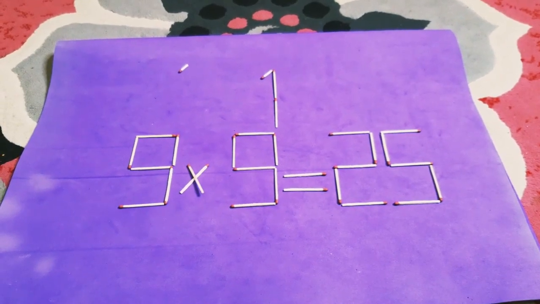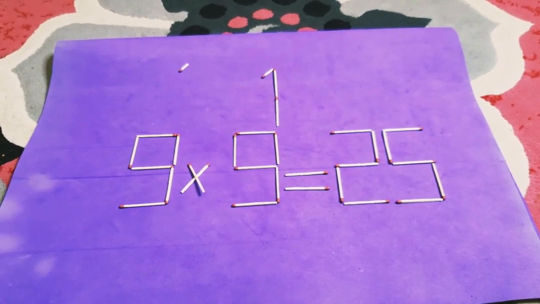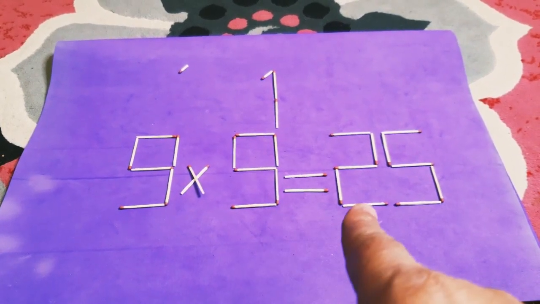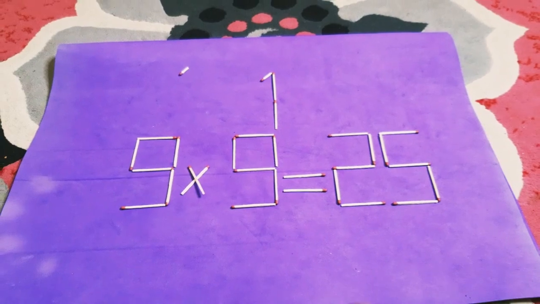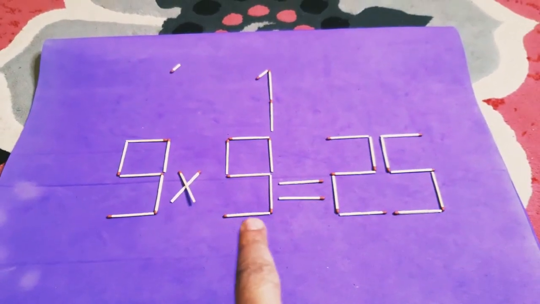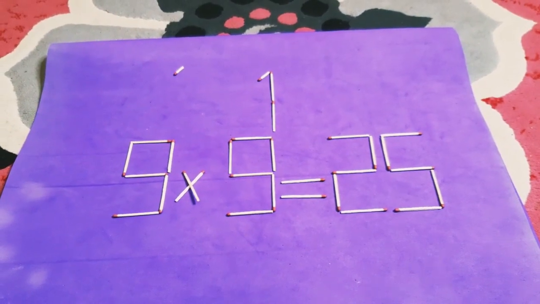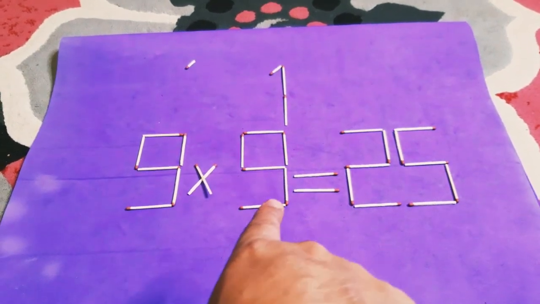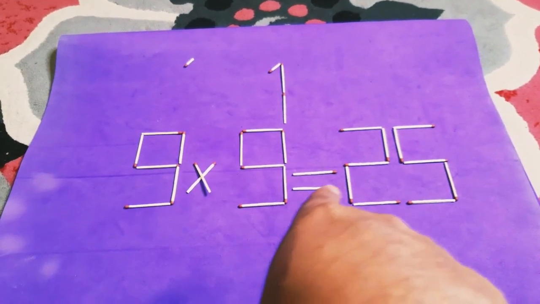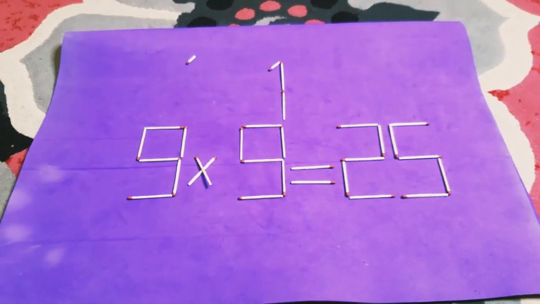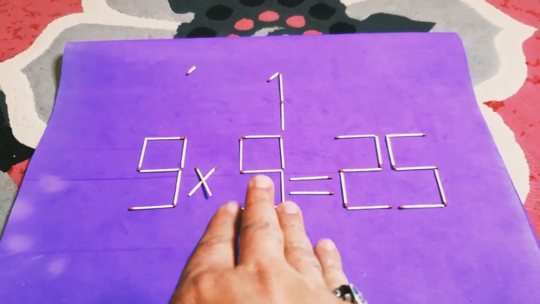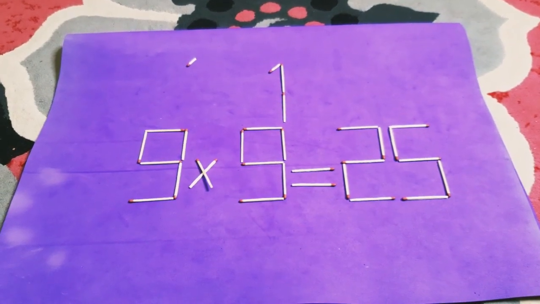Hello everyone, welcome to ZMS channel, welcome to the strange ideas which lead to logical solutions. Let's look at today's puzzle: 9 times 9 to the power of 1 equals 25. Here, in order to solve this puzzle, you are required to move only two sticks.